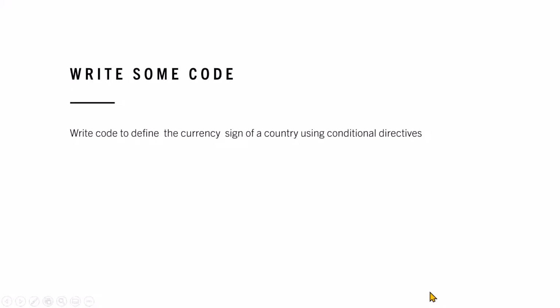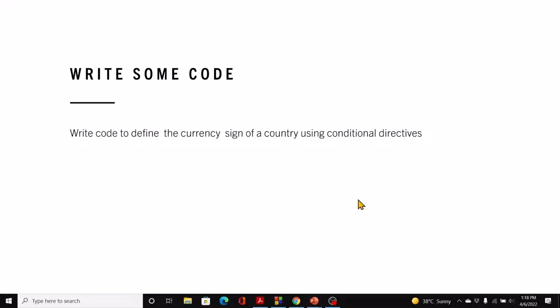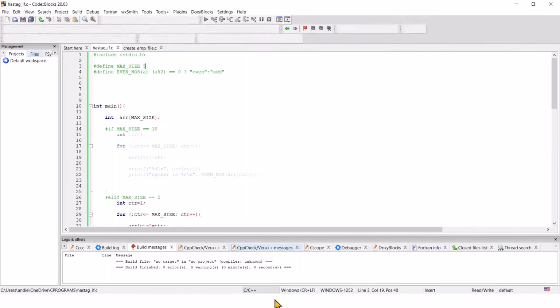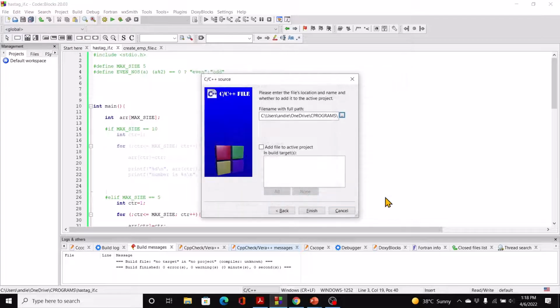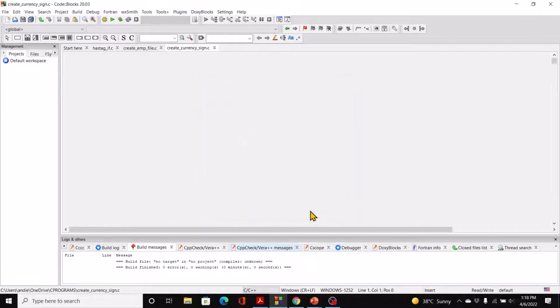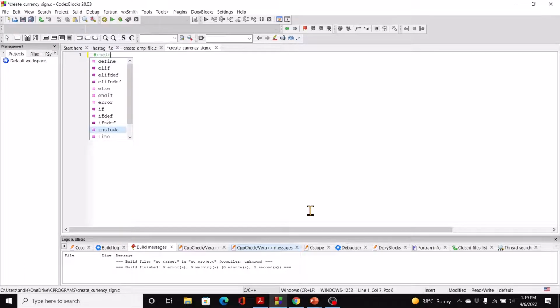Write code to define the currency sign of a country using conditional directives. Okay, so let's go back to Code::Blocks, and we start a new file. Hashtag include stdio.h.